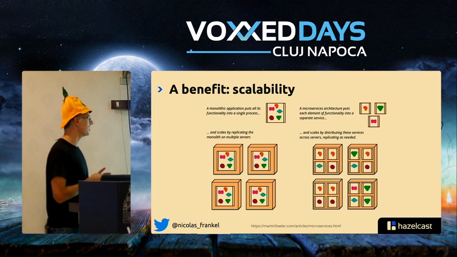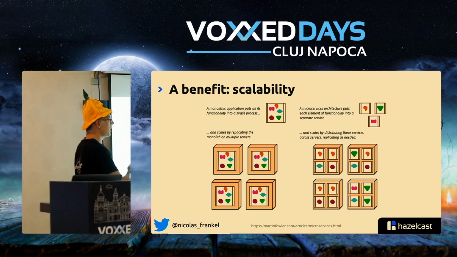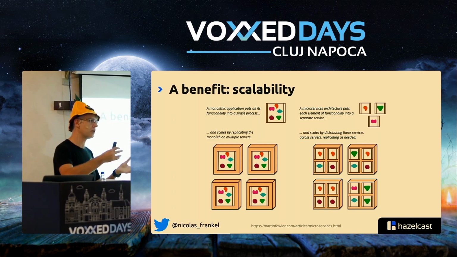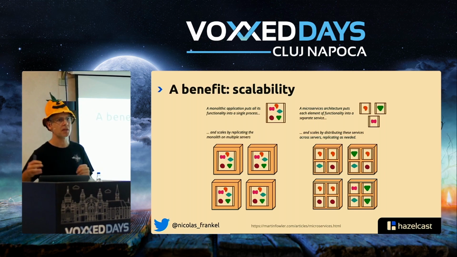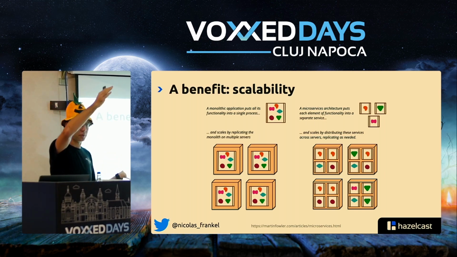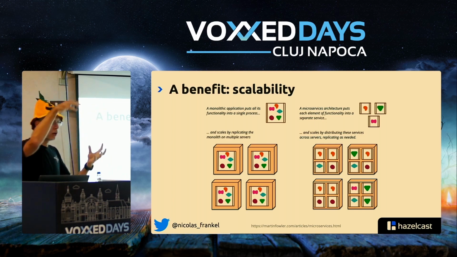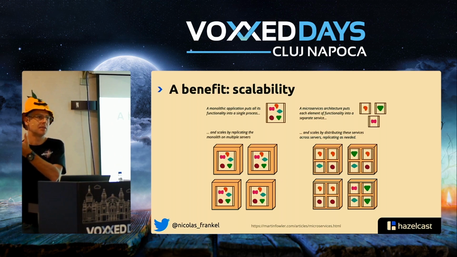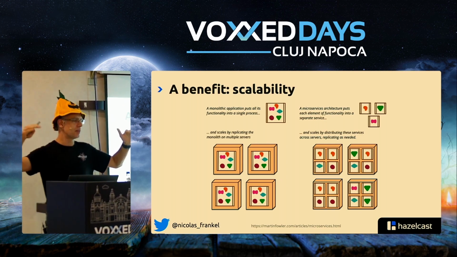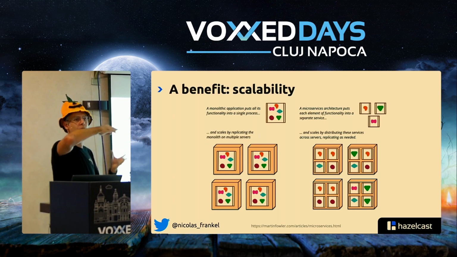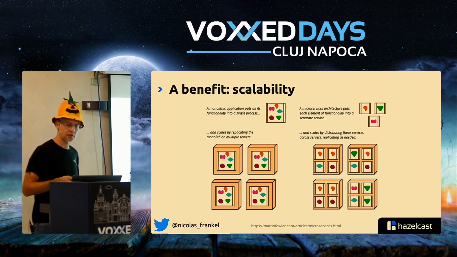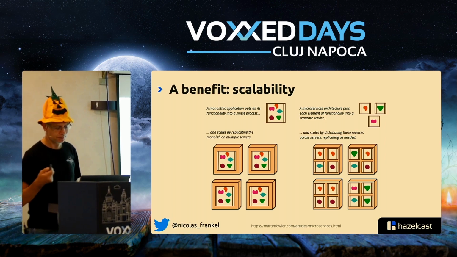I always use the example of e-commerce. You have microservices: one is for the cart, one is for the catalog, one is for the product recommendation, one is for the payment. But every e-commerce site is basically a funnel, and so there are many more people browsing your catalog than people who do payment in the end. So it doesn't make sense to scale them the same way. You should scale the catalog much more than the payment. That's one of the benefits of microservices.